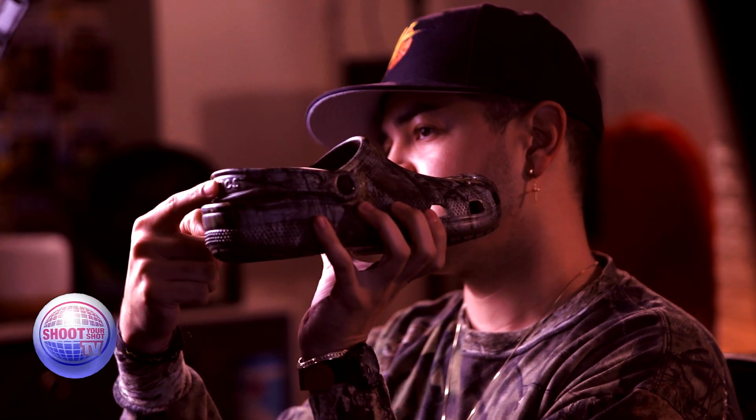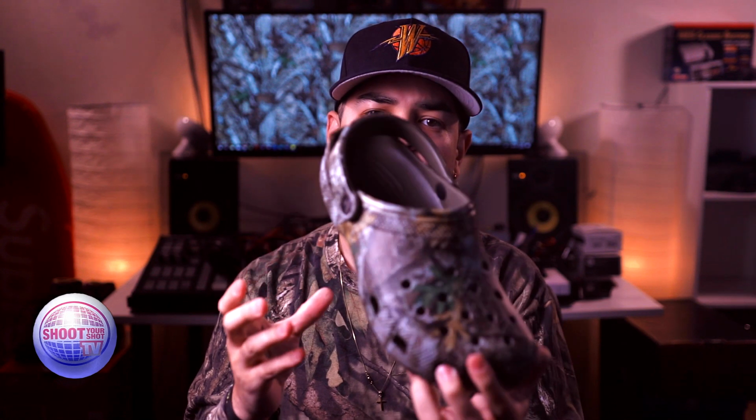I really like the minimal branding. They're not too flashy, not too cloudy. You see the Crocs hit on the back of the strap. You got these little alligators right here to hold the strap in place. They do have a cloudy version. I think Post Malone did a collab with them and had like the barbed wire on them, but if you're not trying to be too cloudy with your Crocs, you can pick up an array of colors. They have black, white, red, tie-dye, and Real Tree Camo. This is probably my favorite out of the colors that they do have.